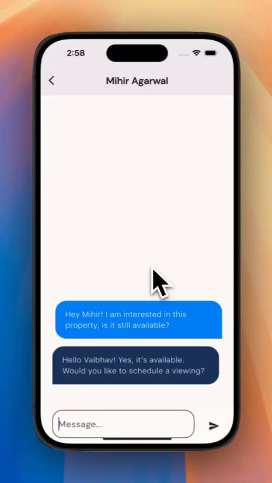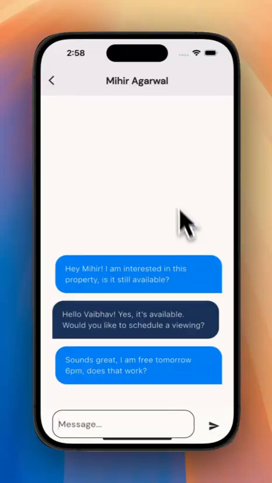So Mir has sent us a message saying that it's still available. There is a fully working real-time chat feature that you can use to chat with property owners.